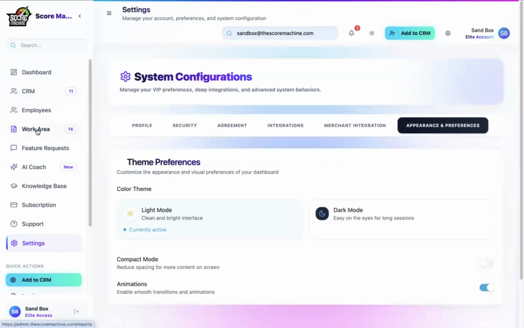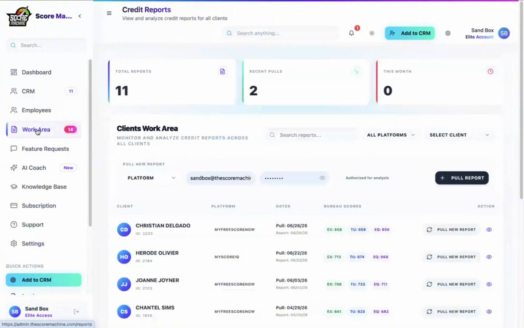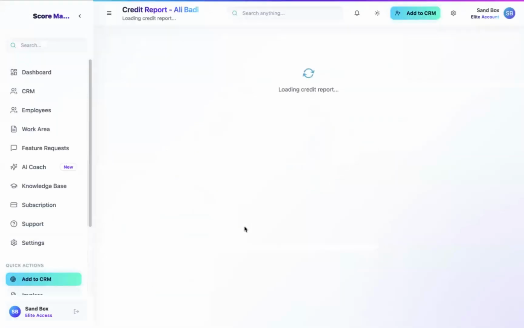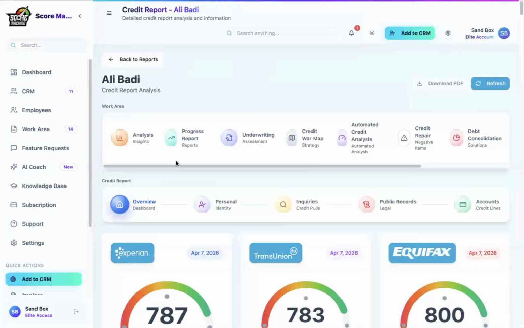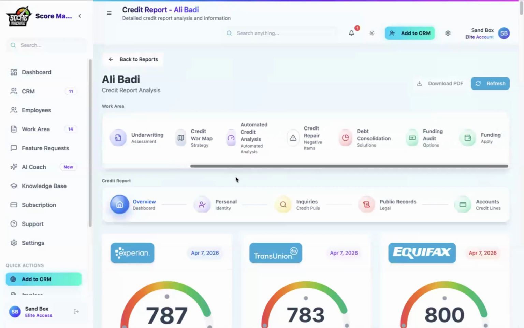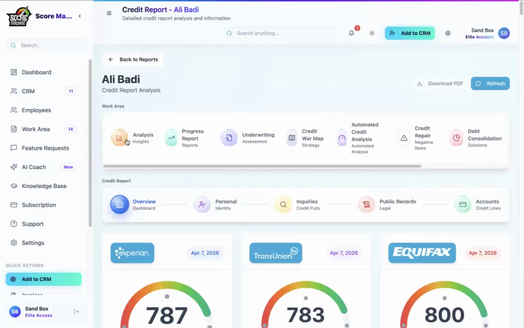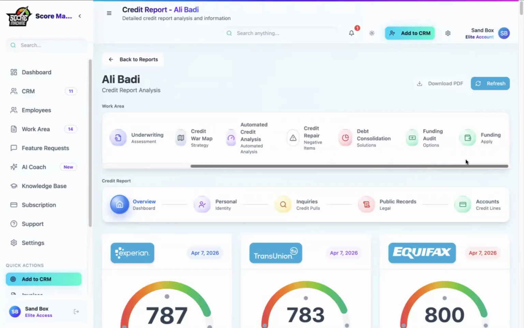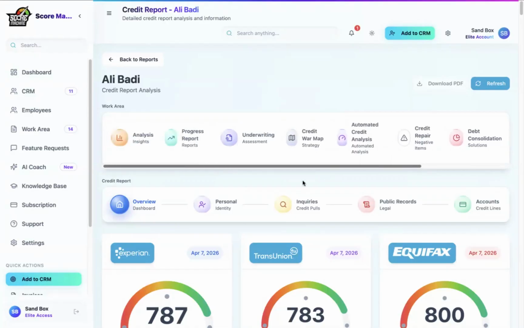So let's go ahead and get into the work area, and this is how we're going to learn how to utilize the software. Let's click on a client here, and we'll be brought to the work area. Here in the work area, you have different tabs to review your credit report. You have your analysis, progress report, underwriting, credit war map, automated credit analysis, credit repair, debt consolidation, funding audit, and funding.